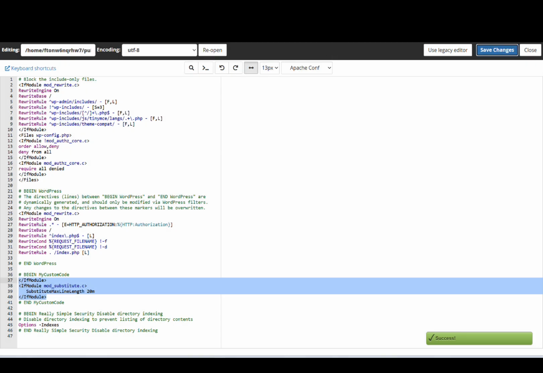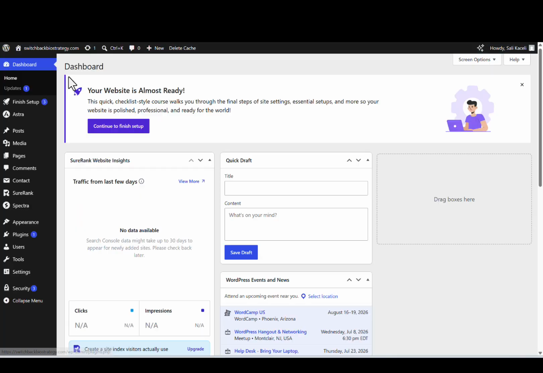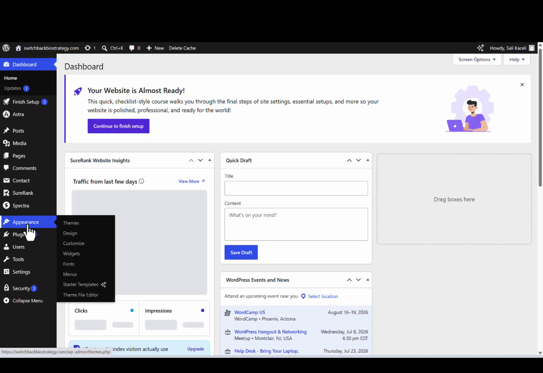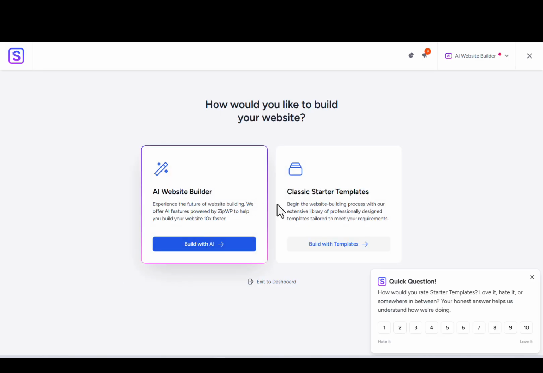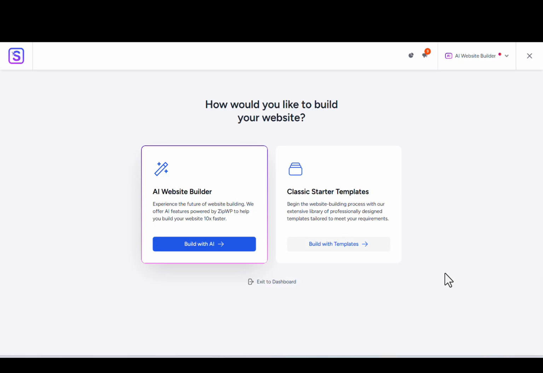And now, if we go back to our page and try to go back to the templates, under Appearance, Starter Templates, notice it'll give us the option to access and build the templates. Again, this is with the Astra theme, but this issue may exist on other websites as well, and it has to do with the amount of memory being allocated to run those scripts.